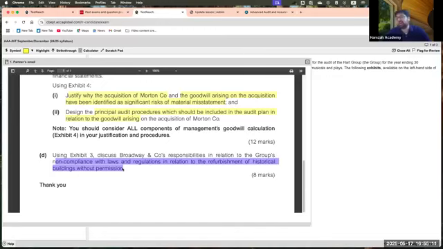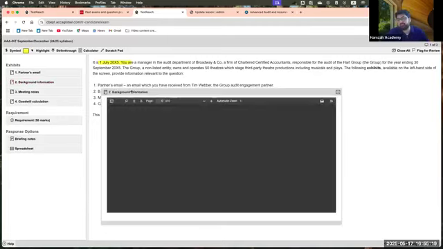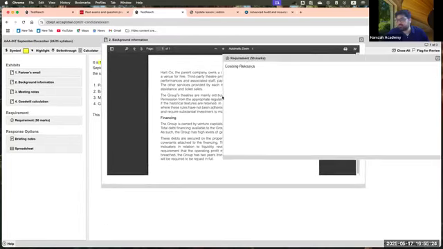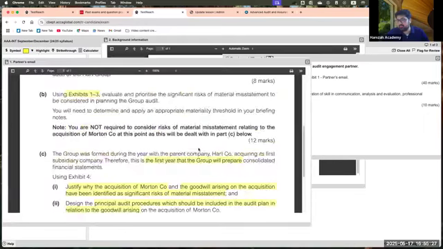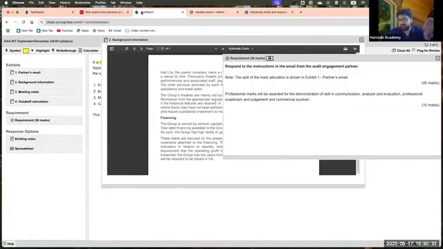Now students, I have done the reading of the requirements. I would suggest you please open this and at least read business risk, using all exhibits. Give a reading to these exhibits. Take a few minutes from me, 5 to 7 minutes, open it and read it well, then I will solve it. Be quick, please.